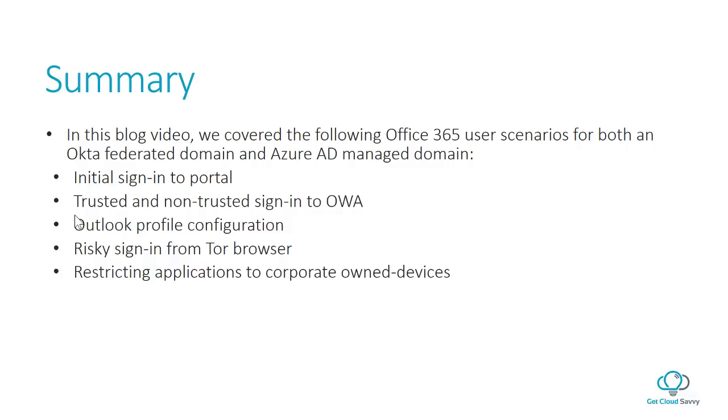And then risky sign-on. We noticed how Okta didn't pick that up by default, and just by configuring a conditional access policy on the Azure AD side of things, the Tor browser scenario was actually picked up. So Okta probably has a way to address this, but Microsoft has other things that it does with risky sign-on too. We talked about the impossible travel scenario. We talked about the anonymous IP, which is the Tor browser. The leaked credentials, that's a big one too, right?